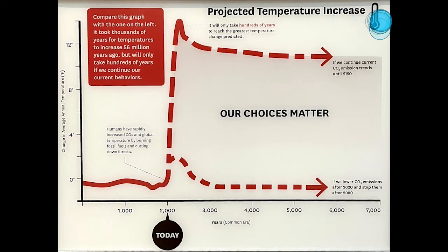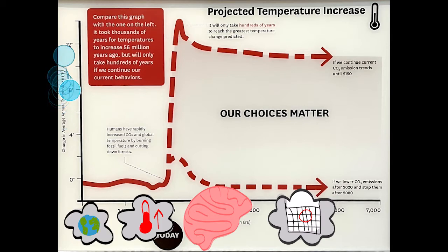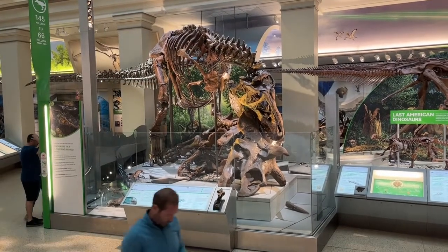Once you find important pieces of information, you'll process what it might mean. In this case, it's showing temperature change in the past and in possible futures. If you're committed to understanding this graph, you'll spend a bit of time thinking, looking at the data, putting it all together. Maybe you'll get distracted in there too. After all, thinking is hard, and there's a whole T-Rex over there.